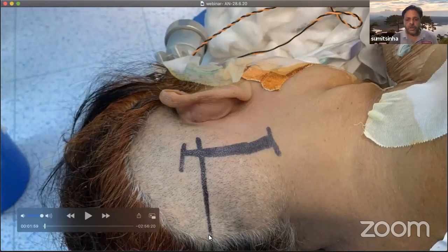Okay, so now this line is important. Now this line is drawn, if suppose you don't have image guidance, then I'm talking about that scenario as to how to choose your incision.